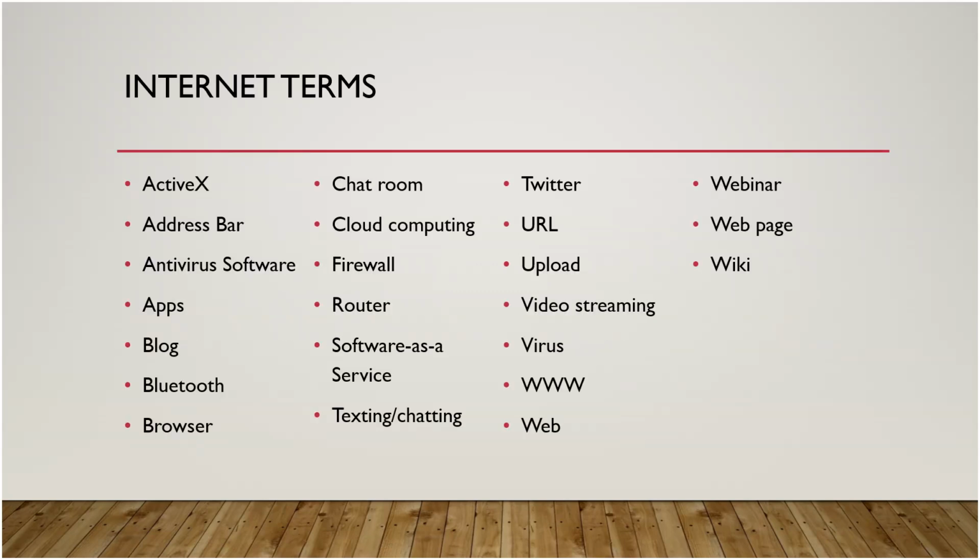So on this one, we do have a lot of terms. Again, you have this all broken down. Some of the terms that we've seen, like an address bar. Within the address bar, especially when we're on the internet, it's that bar that we put our address in. It's your URL, your web address. So what is antivirus software? Apps is a small software application. So you have apps on your phone, and now we have apps on our computer. We have an app type setup where we didn't before. We have Bluetooth, and what's a blog? You're going to have questions like that.